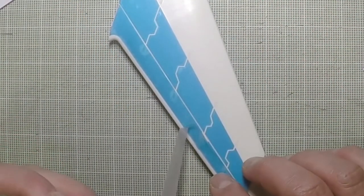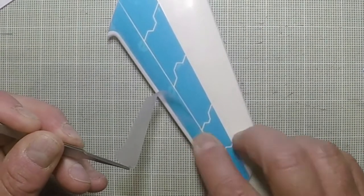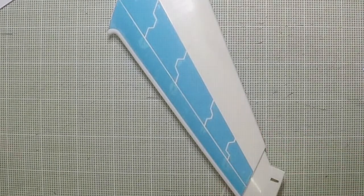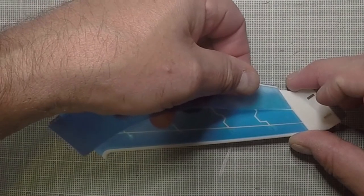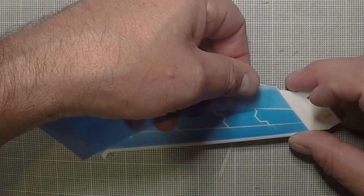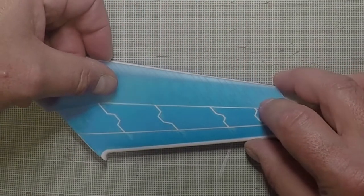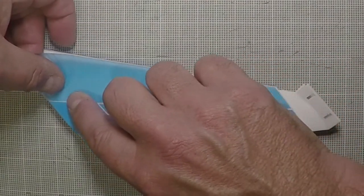Oops. So if you do pull something off, just leave it on there. Tap it back down again. And it's right back where it was before. All right, this side we're going to do the same thing. Start at the bottom. Leave that little line between the two. And just run all the way up the pylon.